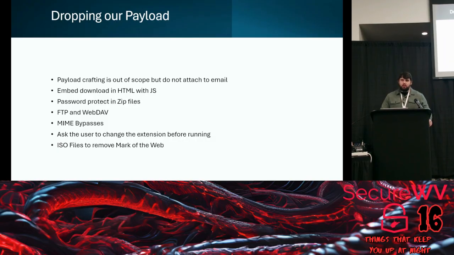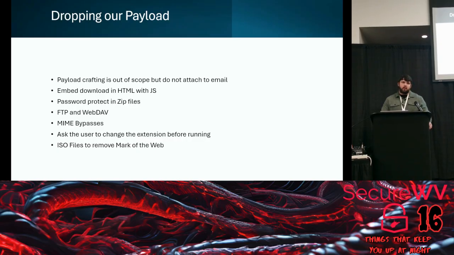You can usually ask your users to just right-click the application and remove Mark of the Web. Mark of the Web is a security control. Every time you download an unsigned or signed file from the internet, it gets a little tag in the properties. The first time you run it, or at least the first couple times, it'll be run with heavier scrutiny from your security products. You can turn it off, thankfully, for the attacker. And users are usually pretty happy to: this application might work, to ensure it runs, please, there's that word again, click. Please disable it by going into the properties of the file and turning it off. And they're generally pretty happy to do that.